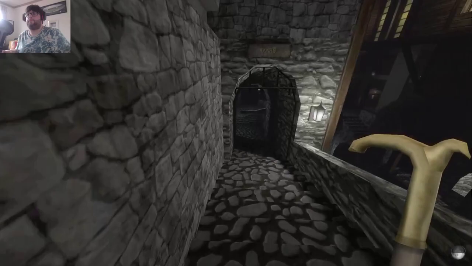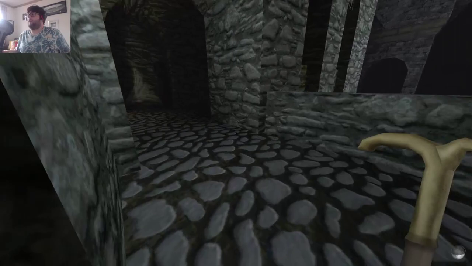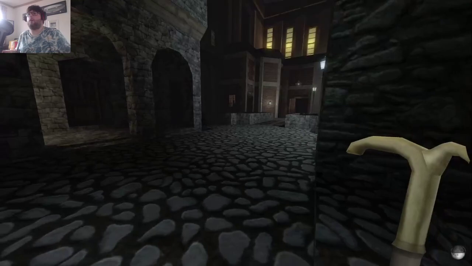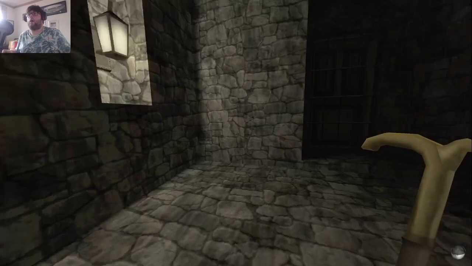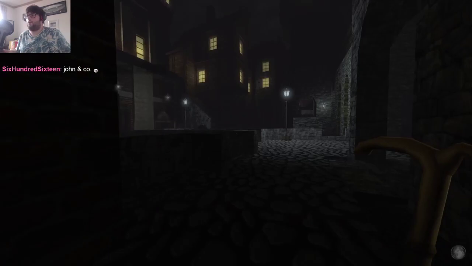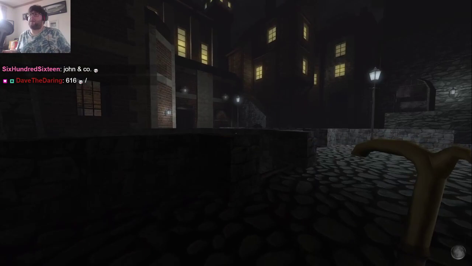Hey, will follow me. It has a 2000s feel to it. Would be nice to see some rounded edges. Alright, that's one down. Hey, Six, how you doing? I guess one thing that's a bit different from Thief is that the enemies aren't saying anything, they're just kind of there.